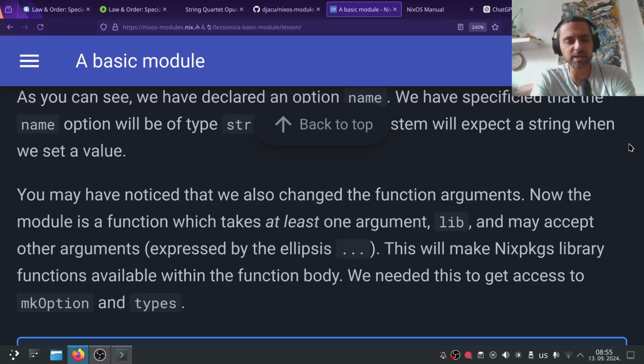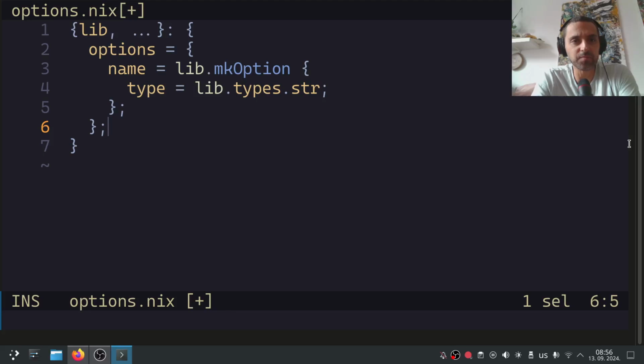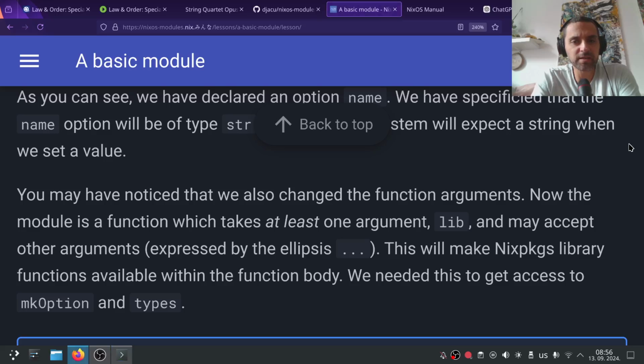So this tells us that the useless.nix, we don't need that. That will not be essential or important. We can delete useless.nix. It was just an example of an empty module. This will make the Nix packages library function available within the function body. We needed this to get access to mkOption and types.